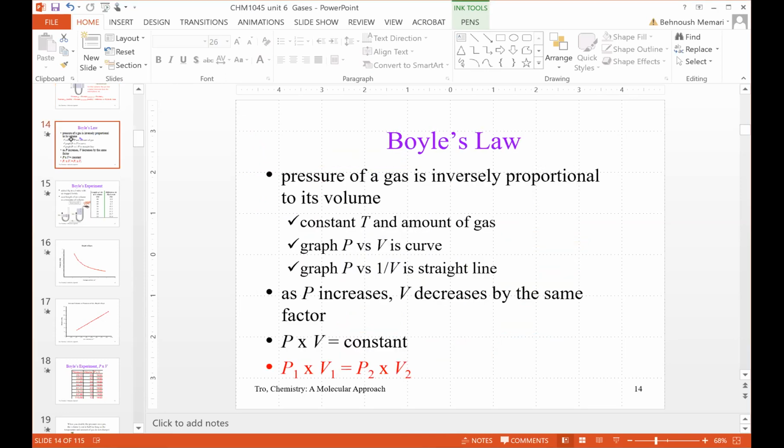Okay, Boyle's law or gas law, you get a lot of questions about this in the assignment. Gas laws are a set of laws or formulas or equations that show the relationship between pressure, temperature, volume, and number of moles. You knew about temperature already, you have to measure temperature. You know about volume, and number of moles is mass divided by molar mass. The only thing that is new and unique to the measurement of gas is pressure.